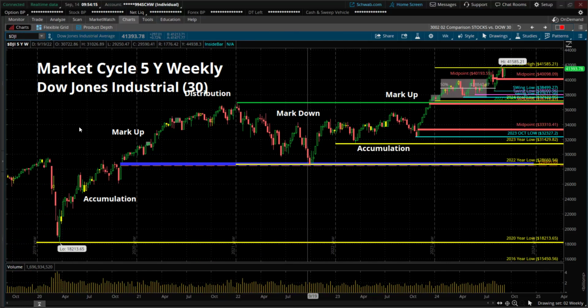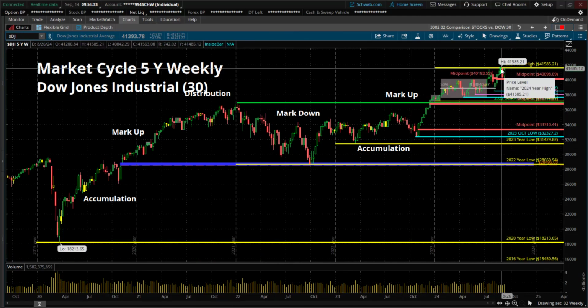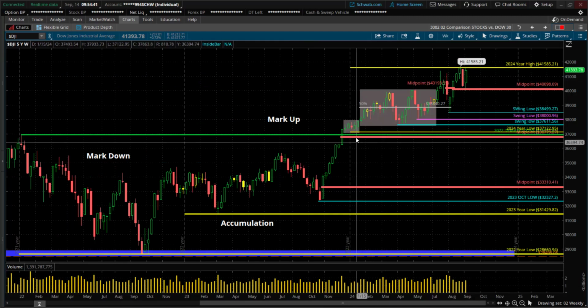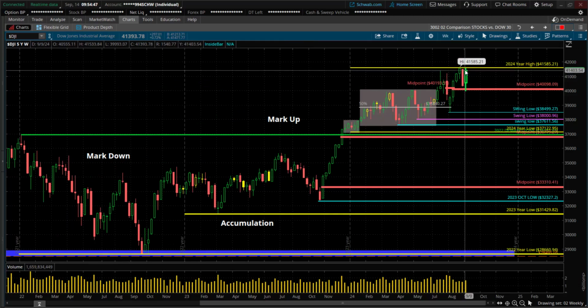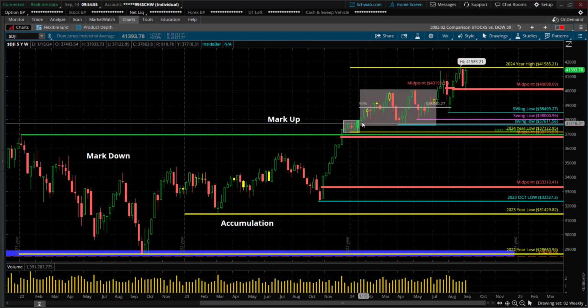So we're looking here at a 5-year weekly chart, 5 years of history, each candle a week. Here's the low for the past 5 years. 2020, the year 2020 was the low. And here's the high, 2024. Zoom in. Here's the beginning of this year, the low of this year. And we're just shy of retesting the high of this year. Outstanding. Huge consolidation here. Small consolidation here. Staircase pattern, higher high.